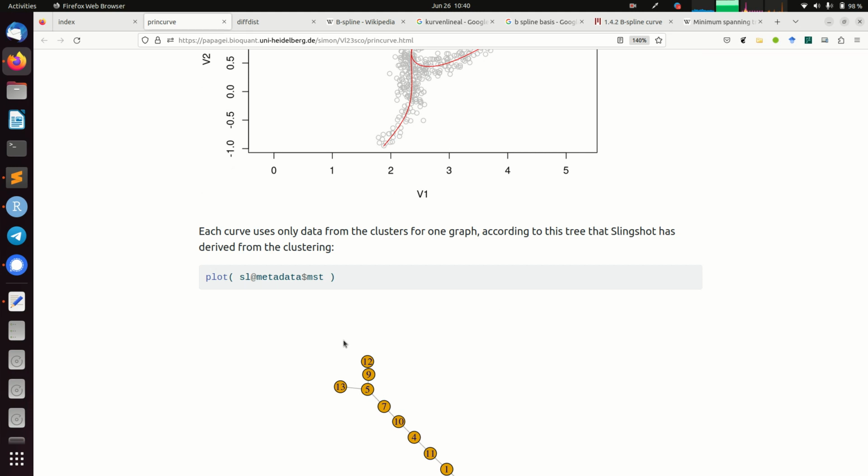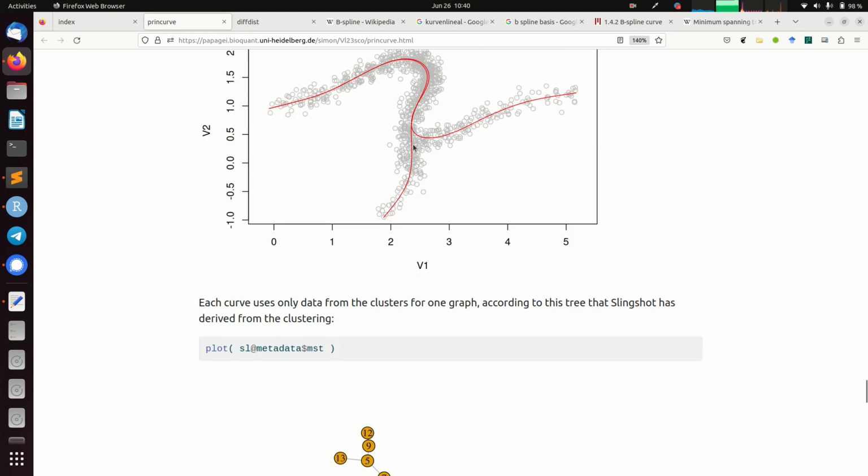There it tries to weight the cells and say the cell should get more weight for one curve or more weight in the other curve. It always makes its curve, and then it checks, is this point closer to one curve or to the other curve? And then in the next iteration, it downweights the cells that are further away when making the curve. So for example, this cell here will not have full weight when making this curve. But in the end, it uses principal curve.